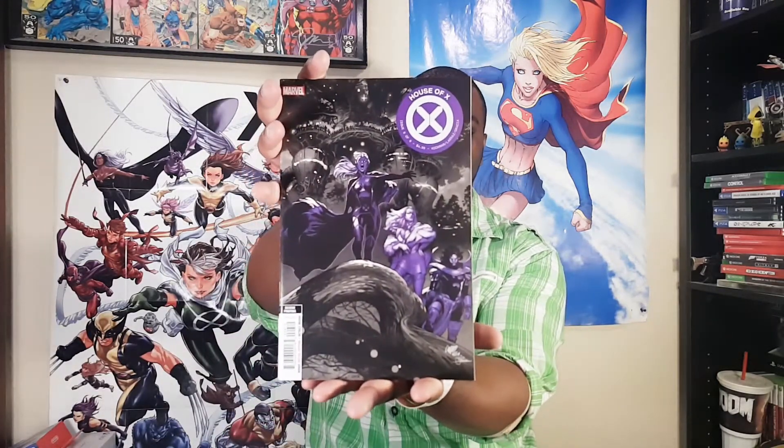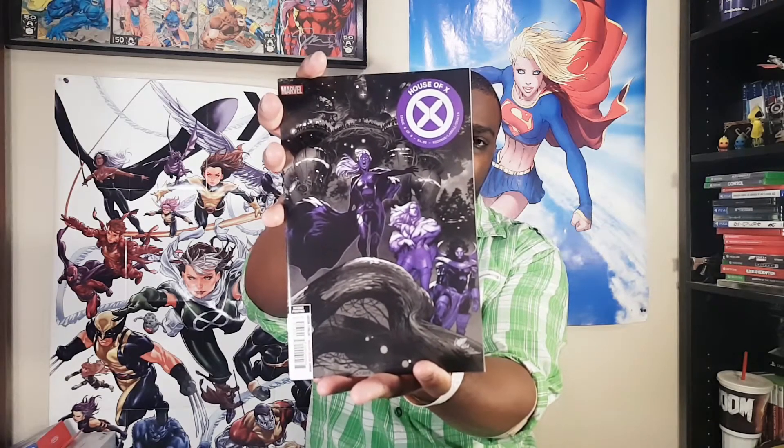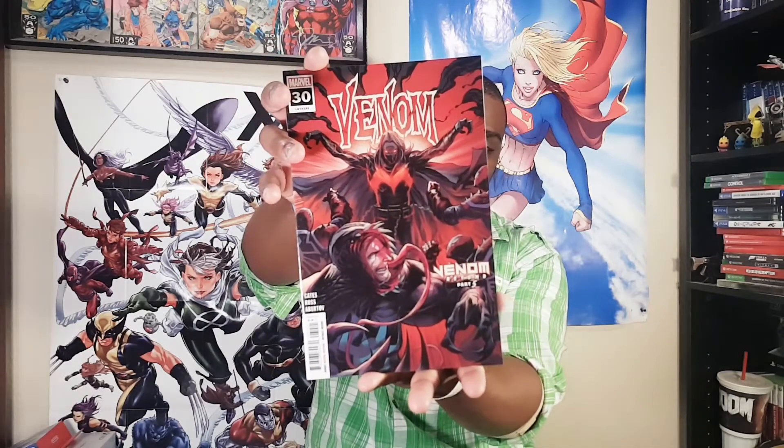So let's get into the Scream pack. If you haven't seen this one before — I don't know how many of these I have — we have House of X number 6, the second printing with the purple, which I dig. I like the second printings of House of X and Powers of X because of the black and white grayscale kind of thing with the different colors. And then we finish up with Venom number 30. Haven't been in tune with all the recent Venom stuff in the last few years, except when tied into stories I cared about.